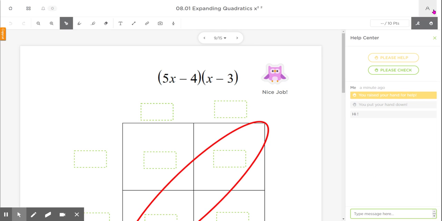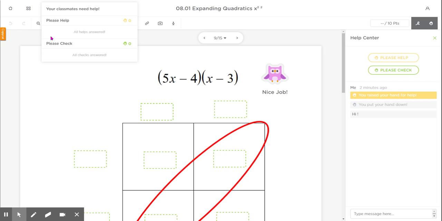The last feature that you can see that only appears from time to time is that if you have allowed student helpers, they will end up getting another icon on their banner. So I'm going to go ahead and toggle that on my teacher side. So if I toggle on allow peer helpers, what you'll see is that they'll have this other little icon that'll come here. And so that means that if a student asks for help, they will be able to click here and it'll tell them who's asking for help or who's asking to be checked.